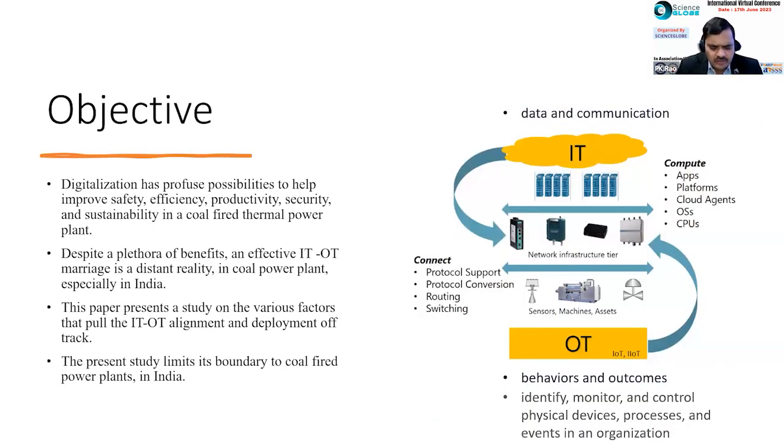Despite a plethora of benefits from digitalization, the IT/OT marriage has not percolated the power plant industry to the extent possible, mainly in India. We have been trying in various power organizations. Why is it not happening so? That intrigued me, so let me explore the reasons for that. That is how this study was taken up.